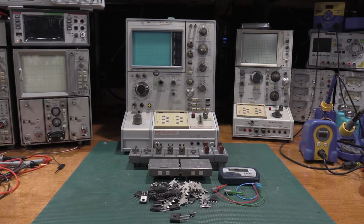We'll find out what all these transistors are, and then I'll pull up some spec sheets on them after we identify them. And then we'll do some testing on them. Hopefully nothing blows up. Of course, we might make some stuff blow up. So we'll get started.